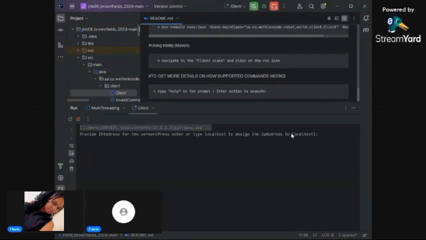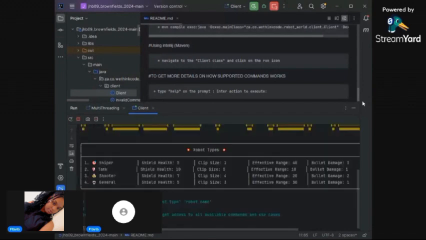In the client class terminal, we will be asked for an IP address of our local host, which is the IP address of our PC. I'll then input mine over here, which is 192.168.73.138. And I will then enter. And then I'll be asked for a port number. The port number that I entered while running our multi-threading class is the same port number that I'll insert here, which is 1024. And I'll enter.